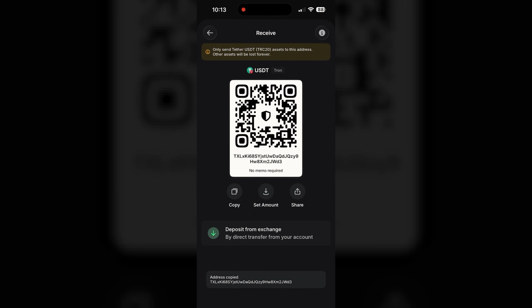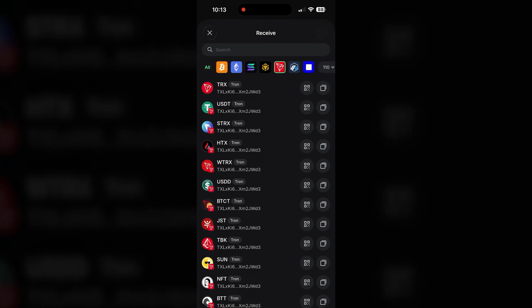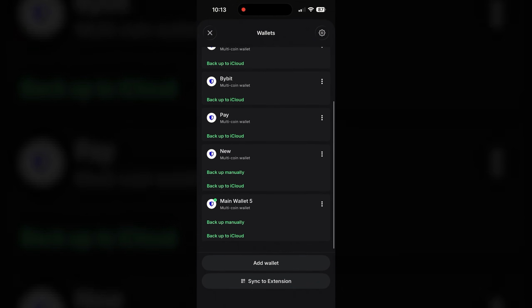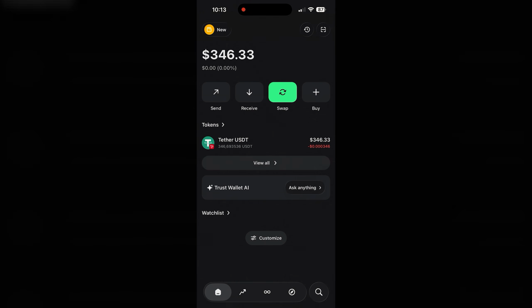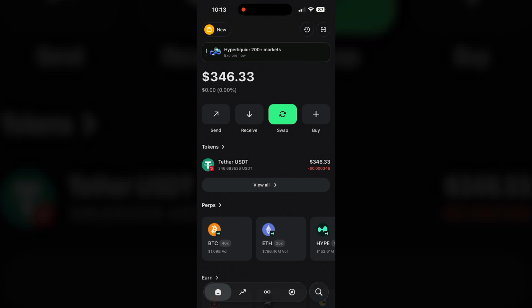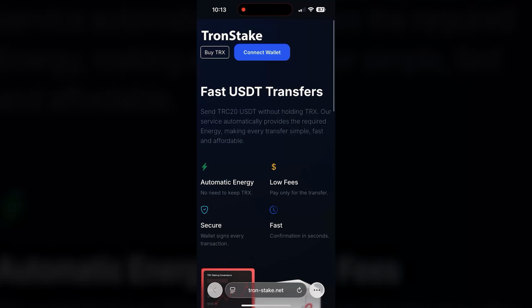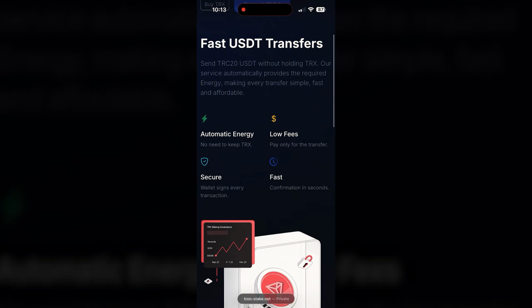So what's the usual headache? To send USDT on the TRON network, you need actual TRX in your wallet. That's what pays the network fee. No TRX, no transfer. You're usually looking at around $4 worth of TRX for the fee. But if you need to move funds right now and you don't like messing around buying TRX, there is an easier route. Sending USDT with no TRX in your balance.